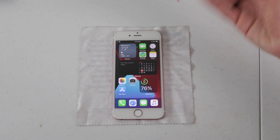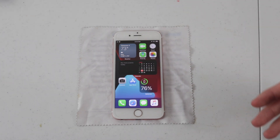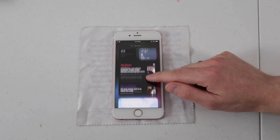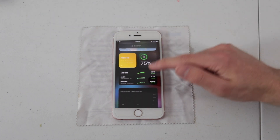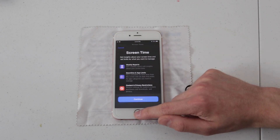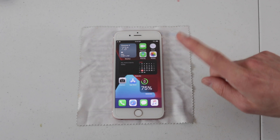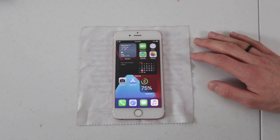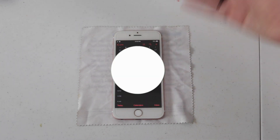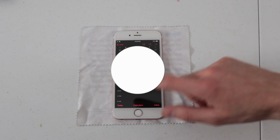There are multiple bugs just around here — I accidentally just deleted Notes, but it didn't actually delete itself. The widgets across the system are also completely redesigned, with more information available, like the battery widget and a mini version of stocks. I would highly recommend not installing this on your main device. It runs okay for the most part, but there are random touch registrations popping up with basic tasks.